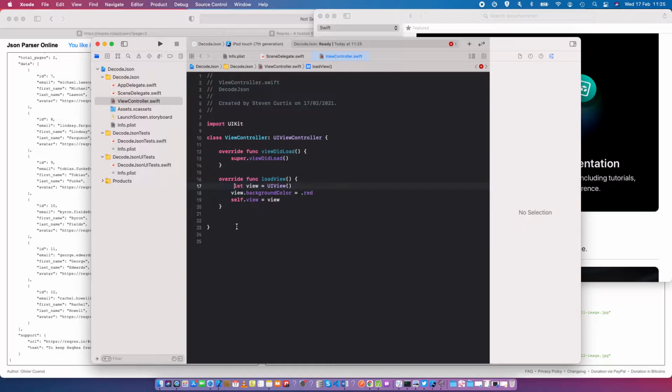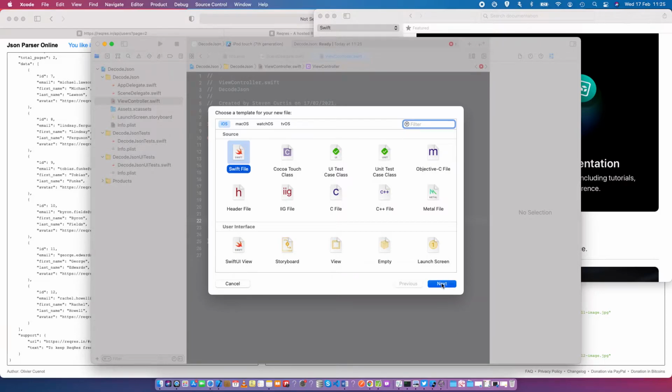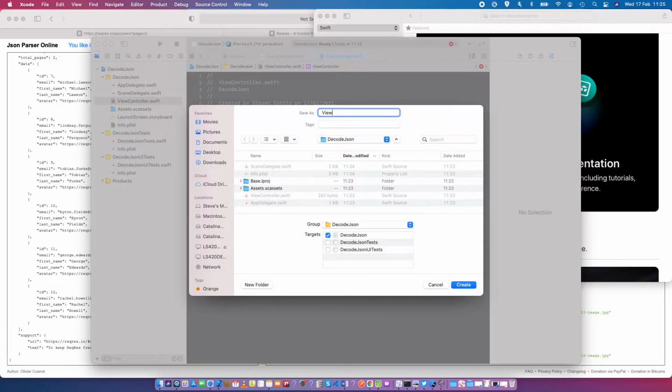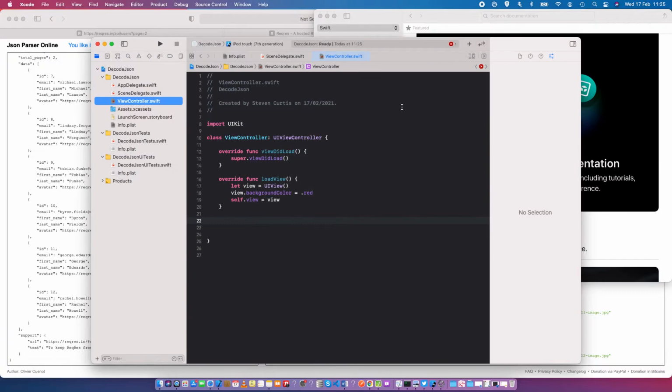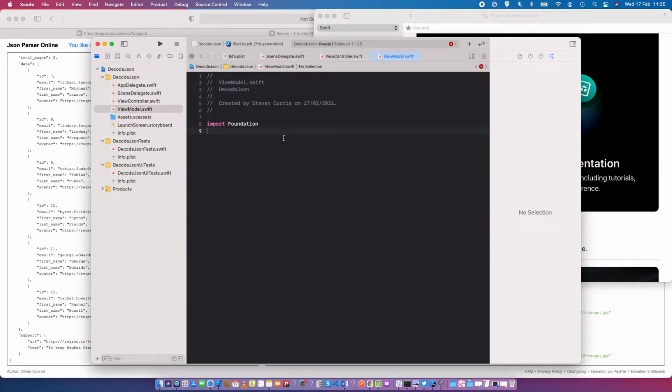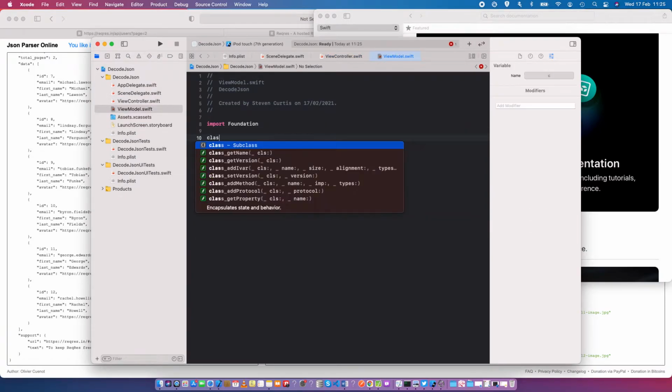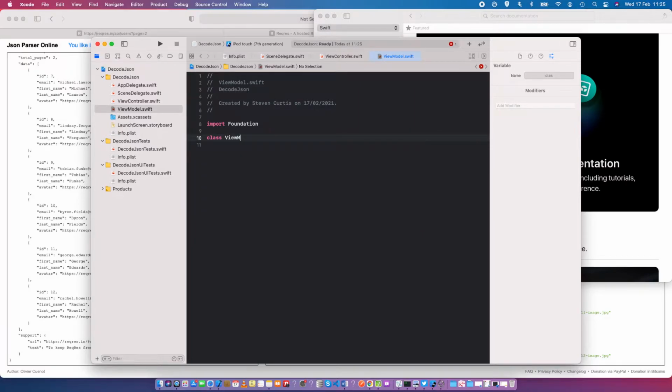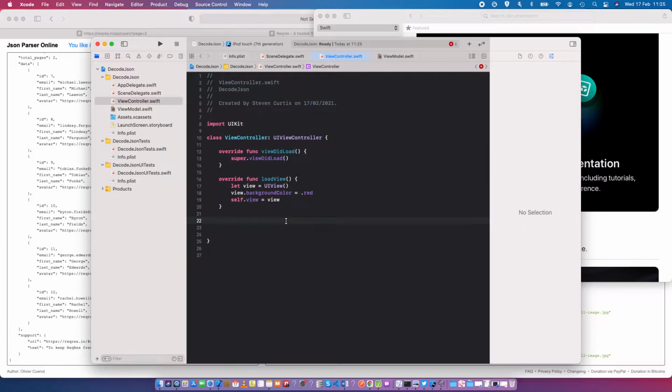Okay, that looks fine. Now I'm going to use a view model with this. So when we initialize, we're going to create a view model. So I'm going to need a file for that view model. Okay, it's going to be a class, so it can be used multiple times in the application if needed. View model is not the best name for it, but at least it's a name. So then we can reference that in our initializer here.